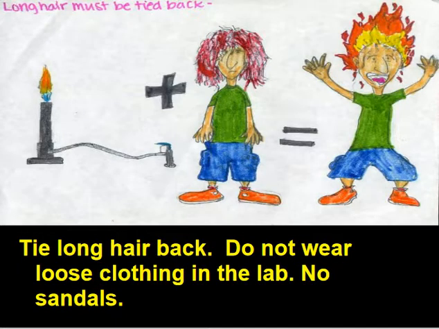You need to tie long hair back. Do not wear loose clothing in the lab. No sandals. Obviously the hair, so it doesn't catch on fire. And this applies to guys and girls. I've had guys who've had long hair who've had to use rubber bands and whatnot to tie their hair back. And loose-fitting clothing, as you're reaching over a Bunsen burner, may catch on fire. So just be careful with what you wear on lab days.